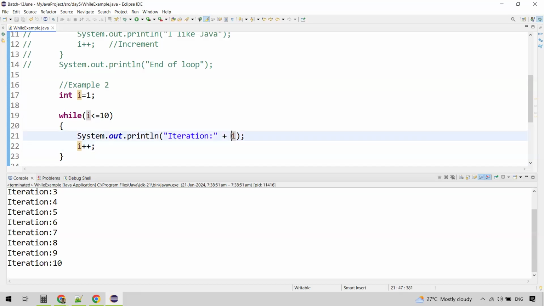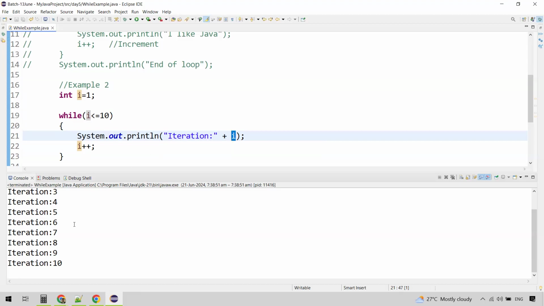If you see here, instead of some constant, we are displaying a variable whose value varies in each iteration, right? For each iteration, the I value is varying, and we are using that here. So we are displaying that I value in the iteration.